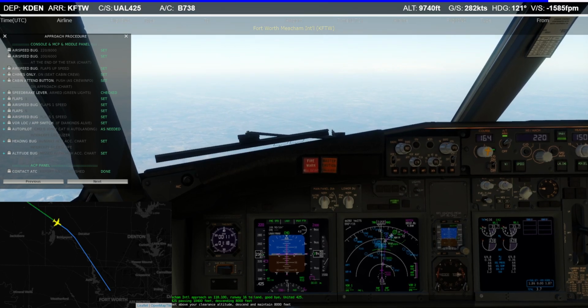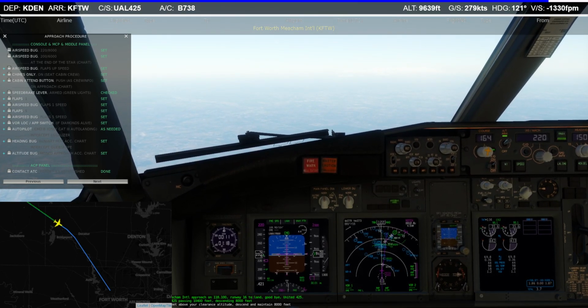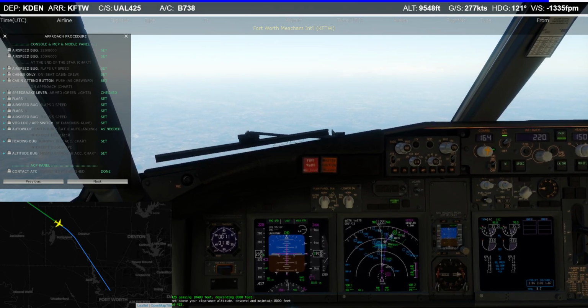Please hand us any remaining service items that you would like to discard. As part of our EcoSkies program, we're committed to recycling aluminum. Turn right heading 126, descending 8,000 feet, United 425. Please make sure all carry-on items have been securely stowed either under the seat in front of you or in an overhead compartment. As a reminder, please make sure your personal belongings are clear of the aisle. Let us know if there's anything we can do to help you get ready for landing.